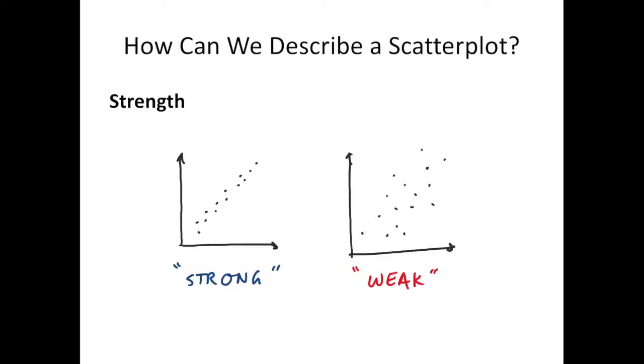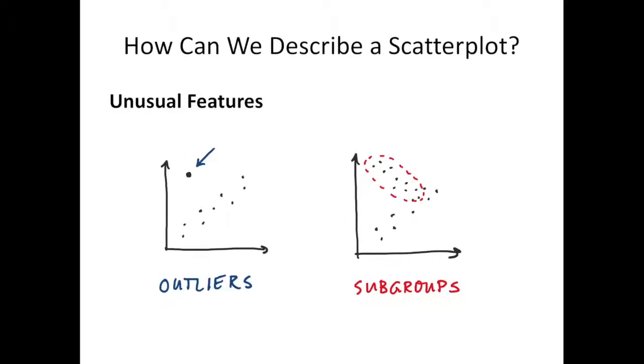direction, shape, strength. A final thing we should be on the lookout for anytime we see any unusual features, such as outliers here on the left. That big point in blue is going to drastically affect our analysis going forward, versus on the right, where we might have something that looks like no real pattern, but it might be because we've actually got too much data here. We've got subgroups showing up in our display, and what we might really want to do is break this data set up into smaller data sets and analyze each subgroup separately.